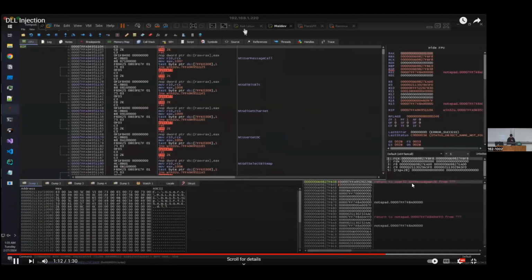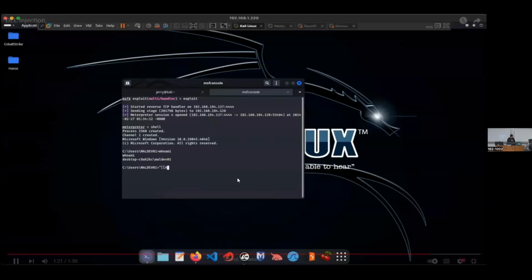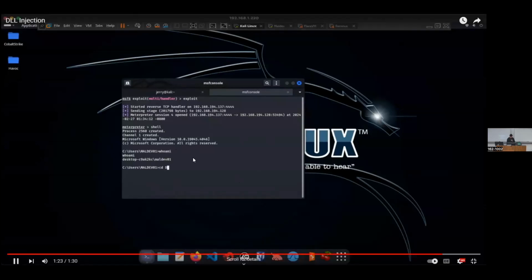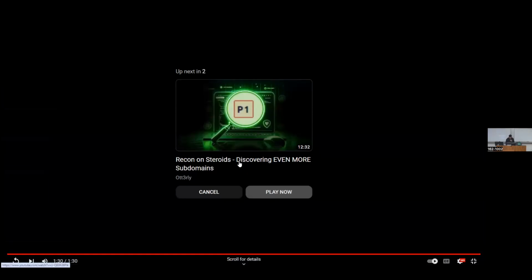And then, so what does this really do? So kind of going back to our attacking machine, we can see it established a reverse shell. And then I can go ahead and access the target machine's directory and either start setting up privilege escalation or persistence methods from there. And yeah, Swift is awesome. You can see the directory.